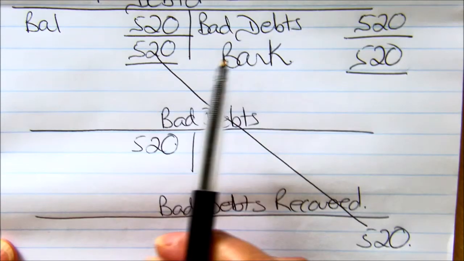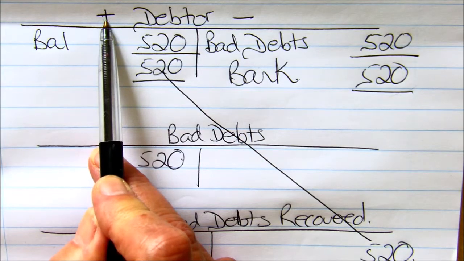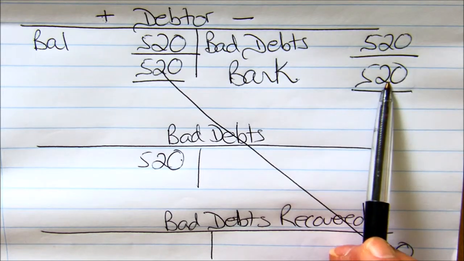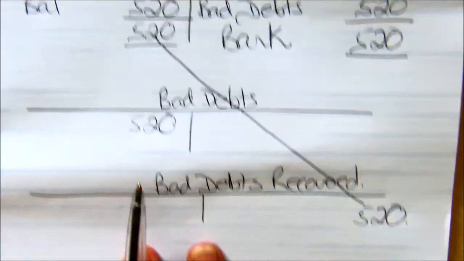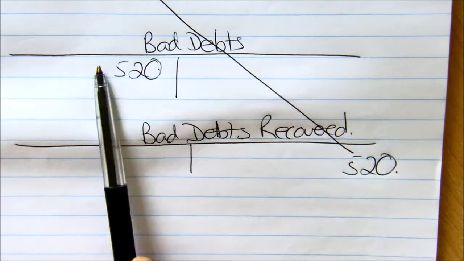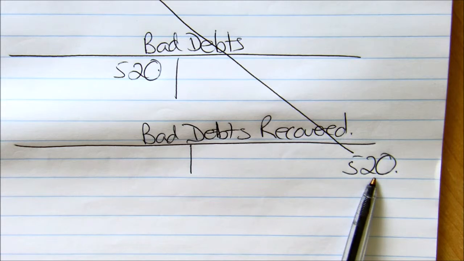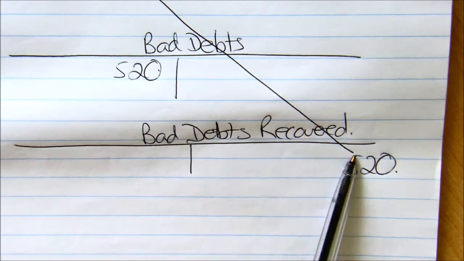But in your books, can you see that you're going to have to add on to the debtor? And that's where you might run into problems. Remember that you have minused from this debtor twice. So in order to cancel it, you're going to have to plus. You put it on the debtor, that cancels it out, and you are then left with a bad debts recovered. So under expenses, you'll have bad debts. Income, you'll have bad debts recovered. Taking care of the materiality that this is important, but the two will effectively cancel each other out eventually.